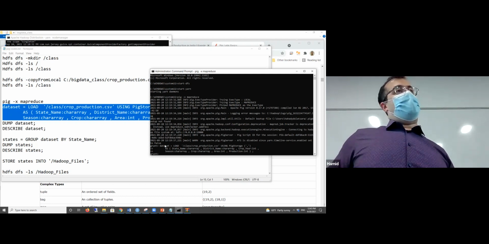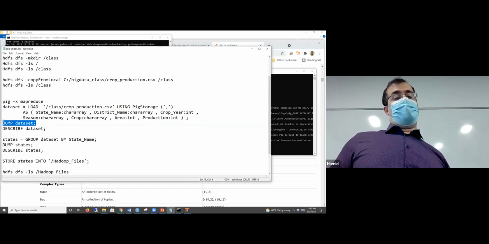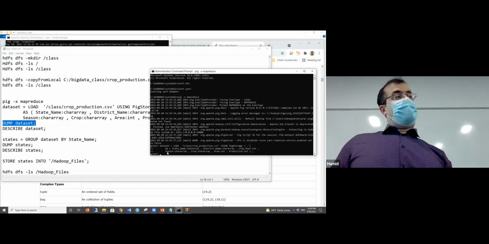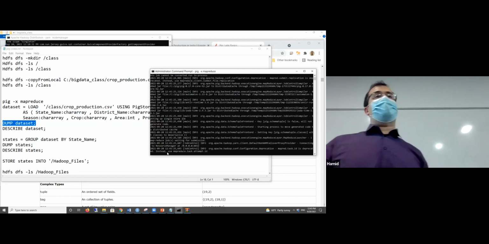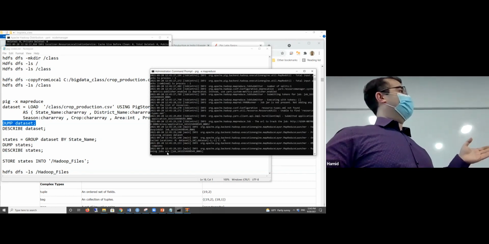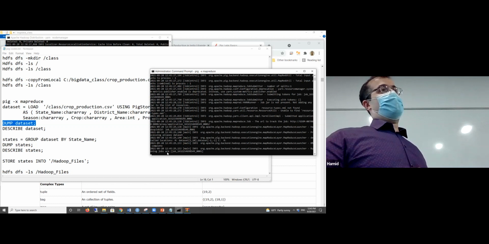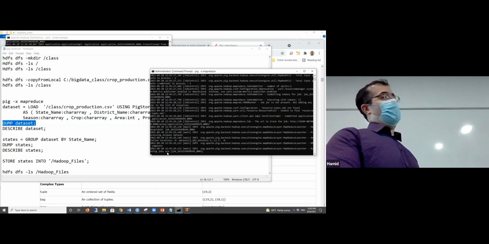Okay, this part was fast because it's like a tuple. We just let Pig know where our file is. But this one takes a lot of time: dump dataset semicolon. It's similar to dumping the files into Pig. It might take about 5 minutes. I have a very small local computer and I want to run a huge MapReduce calculation, so it's not very efficient to run MapReduce on a very small local system.